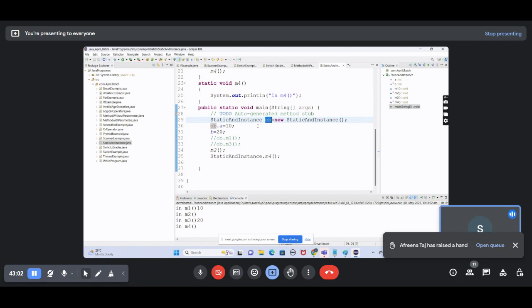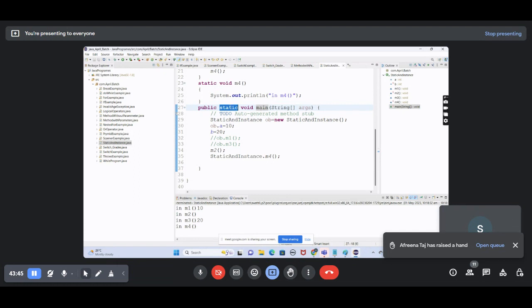If the Java people had designed the main method without static, as an instance method, then what is the problem? Everything can be done only in the runtime. Runtime means what? Object creation is called runtime. But the object is going to be created only inside the main method. If the main method is an instance method, then how can the object be created? We have to call it, right?